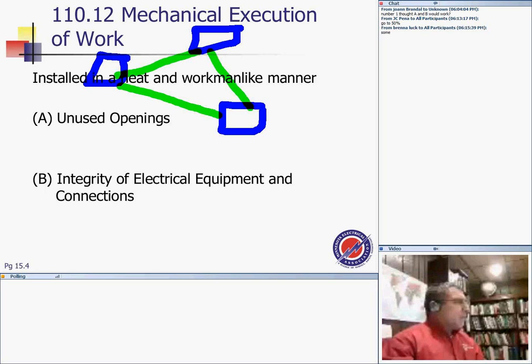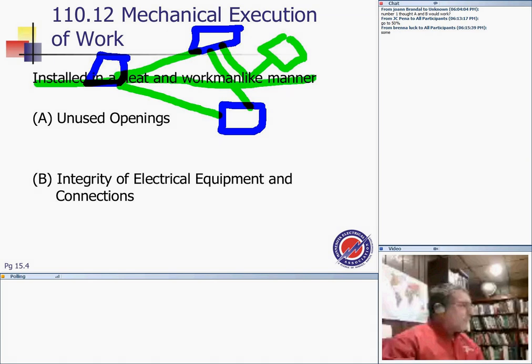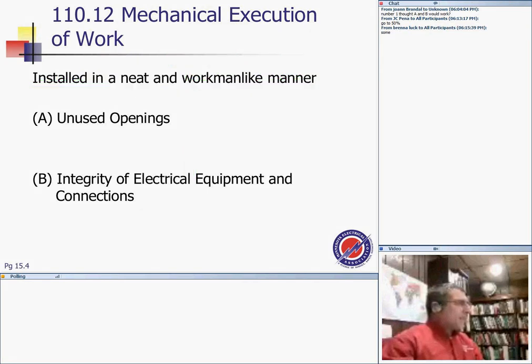And be creative too. How about if I orient my box this way, and then I have another conduit here, and move right with a right angle? Why do you think this is wrong? Creative, ask my wife. That way, it's not installed in a neat and workmanlike manner. That's where the inspectors will catch you. Workman or workperson-like manner, for politically correct terms. So that's basically how your installation has to be: right angles, looks nice. They catch you on a lot of stuff.